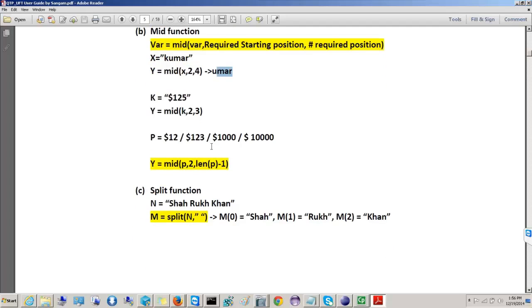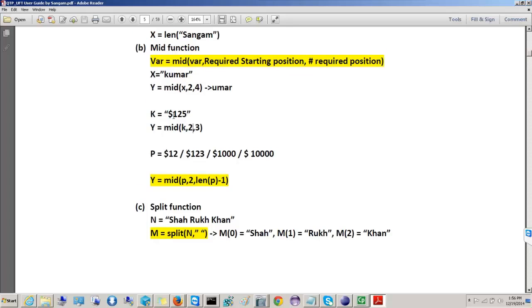These will be useful in the sense that in Java we have encountered these kinds of strings, right? You want to get rid of the dollar sign. For example, in most websites, a dollar sign will be there along with the string. But if you want to calculate, you have to get rid of the dollar sign, otherwise you cannot calculate. The same thing we did in Java using get text and replace, replacing the dollar sign with a blank character. Similarly here we have the mid function.